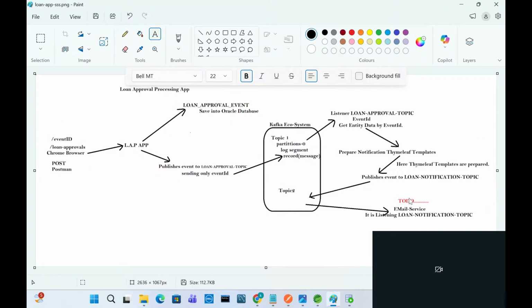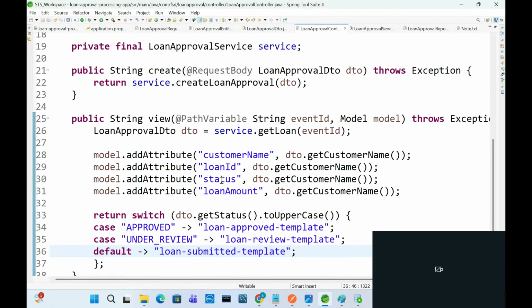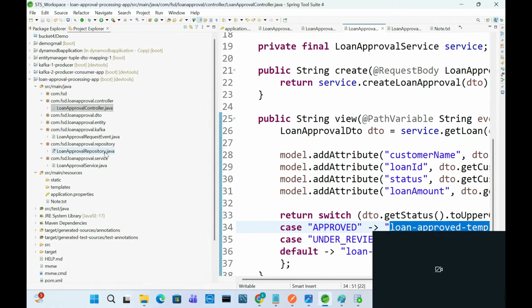So let's do that. Let's copy loan approved template, loan review template, loan submitted template. Control C. Here the templates folder is there, right?